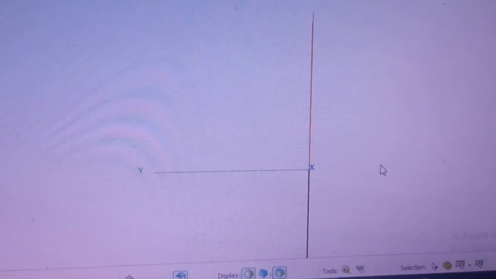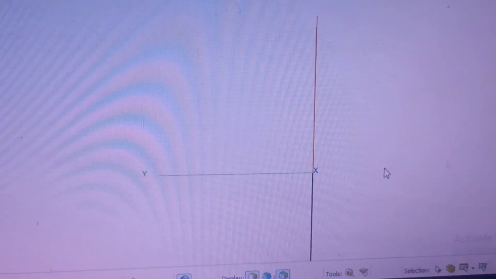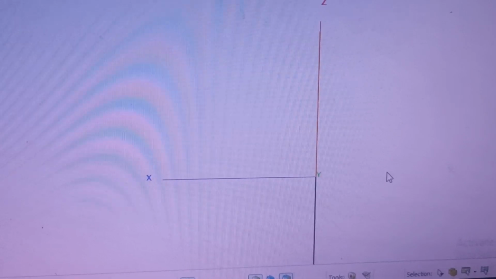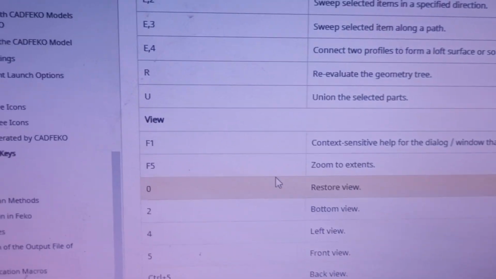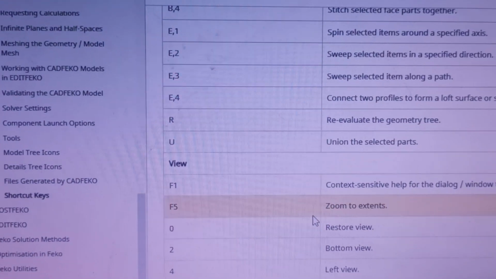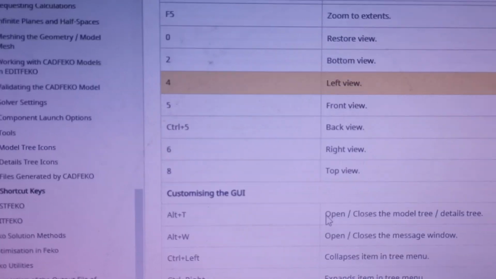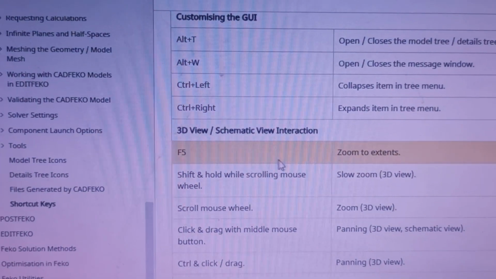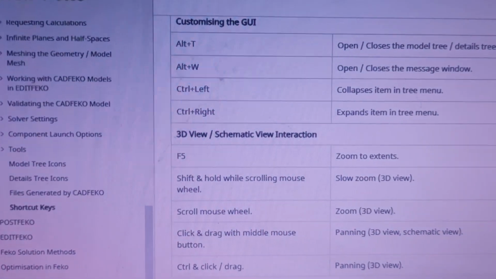Suppose I click on the 0 button; if I click on the 5th button, the appearance will be changed. If I click on the 6th button, the appearance will be changed. If I click on 0, the original shape will appear. So the view can be changed by using number keys. Those are available in Feko shortcut keys. These are all 3D views.